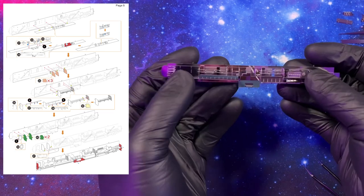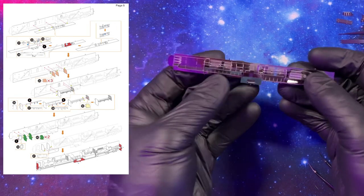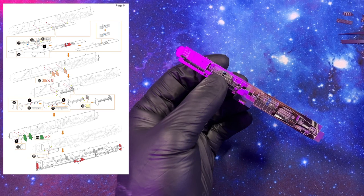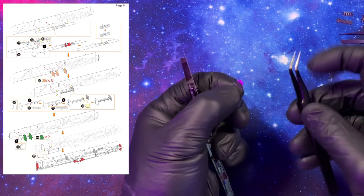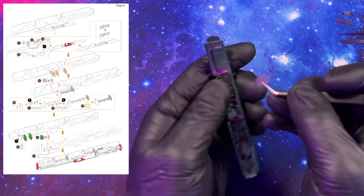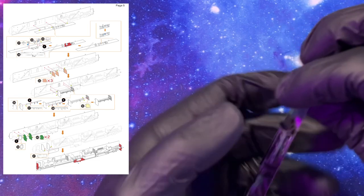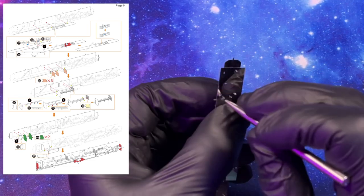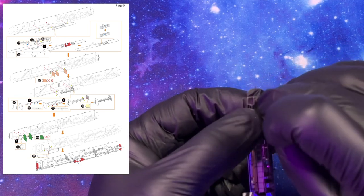Anyway, now that this is all complete and looking schnazzy, let's move on to the next little bit here, which is kind of putting more of those little baffles into place. Let's see if we can grab this piece here. And with these ones here, we want the small side on top, big side on the bottom. There we go. Whoops, that fell right out of place as soon as I let go of it. Second one here.